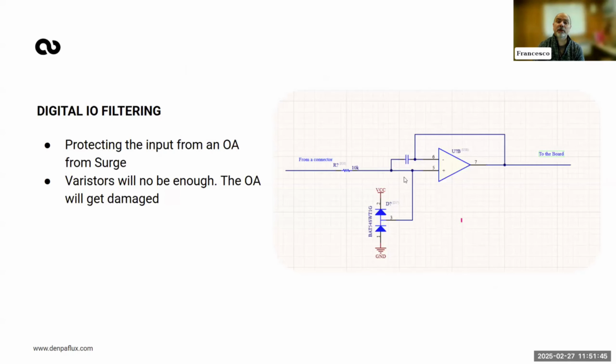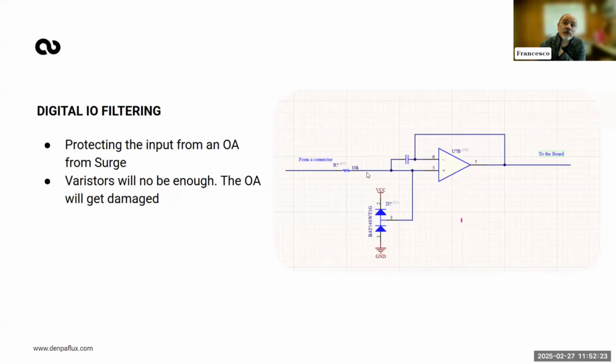Another thing that I recommend you do, guys, is this. Sometimes you need to do fast transient on a cable, and the positive pin of an operational amplifier is connected through your input. Now imagine you need to do fast transient from a connector and you have a varistor. Even if you have a varistor, you may have a very large voltage at the input of your operational amplifier.